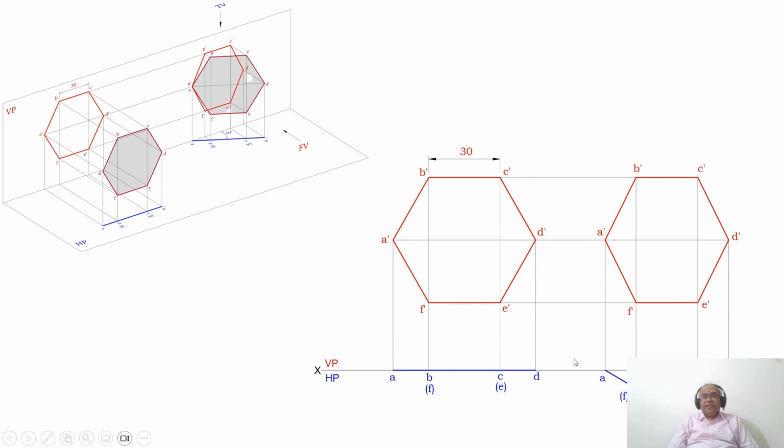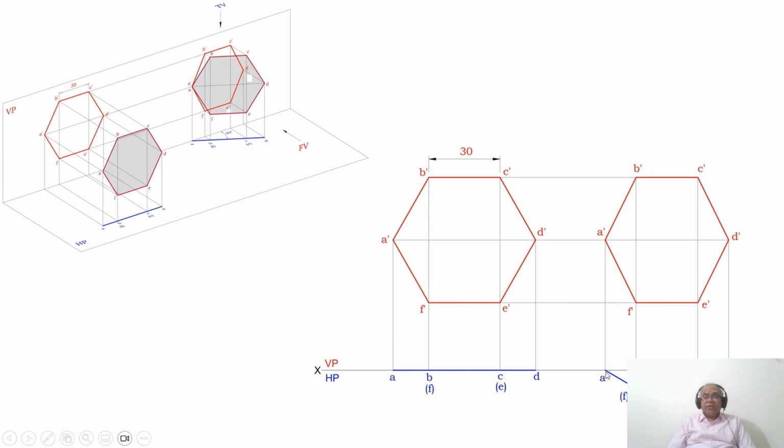So you take any convenient distance from D to the second position top view and you mark that point on the XY line, because it is one of its corners on VP. So which is the corner here? Either you can take A dash or you can take D dash, because the corner, you always remember, is only one point at the end. So here A is the one point which is at the end, or D is one more point at the end. Since it is a corner opposite to a corner in the hexagon, you can rest A on VP, but here all the sides are on VP, whereas I want only one corner on VP.